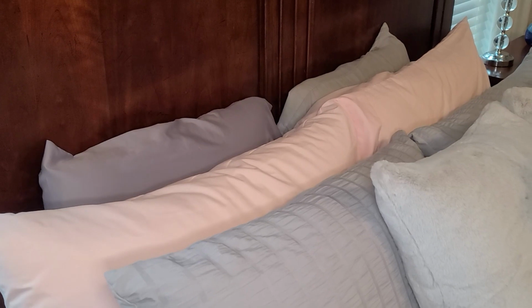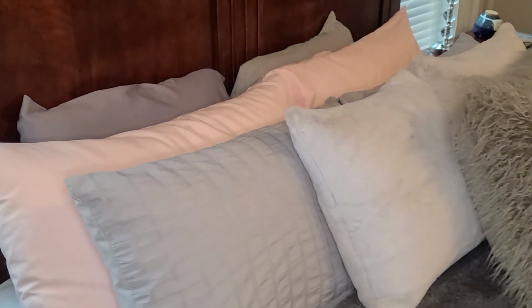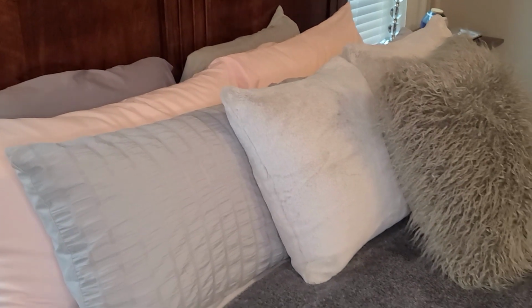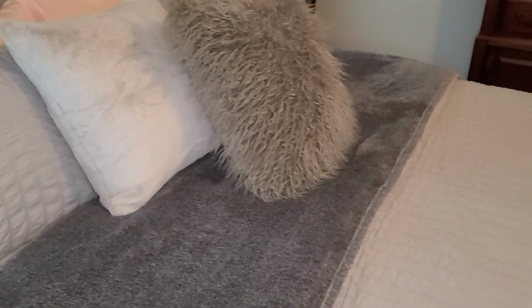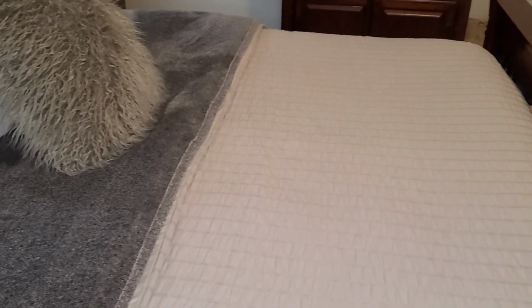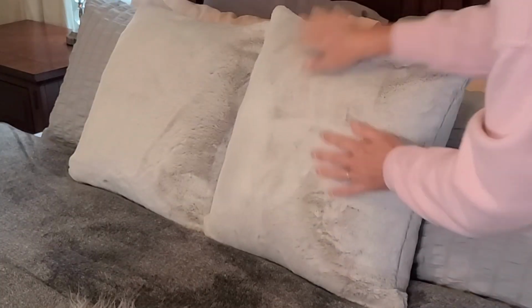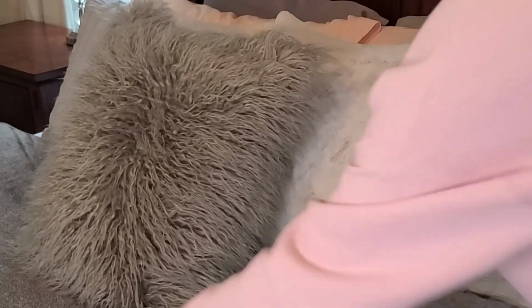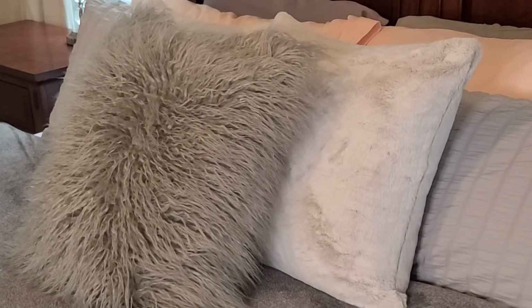But for now, I wanted to keep everything very soft and neutral, so I opted for various textures in different shades of gray. I used pillow forms I had from our sectional couch that had been shoved in a closet for years because they were so ugly, but I couldn't get myself to get rid of them. They're also very hard and not very squishy, so that makes them perfect for maintaining their shape as these accent pillows on the bed. I found both the soft fur pillow covers and the scraggly gray pillow cover from IKEA.